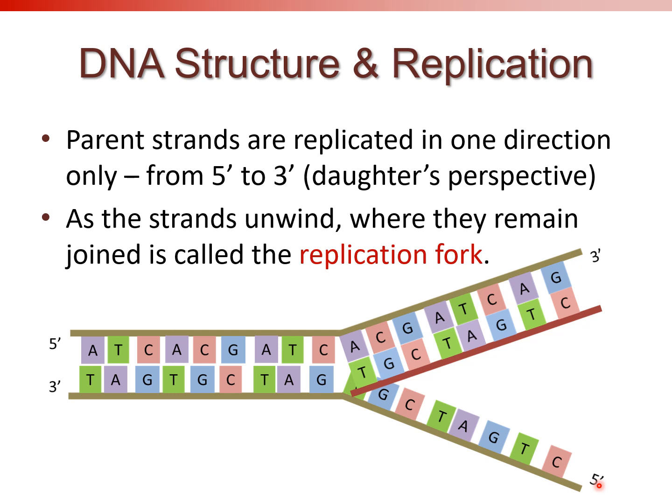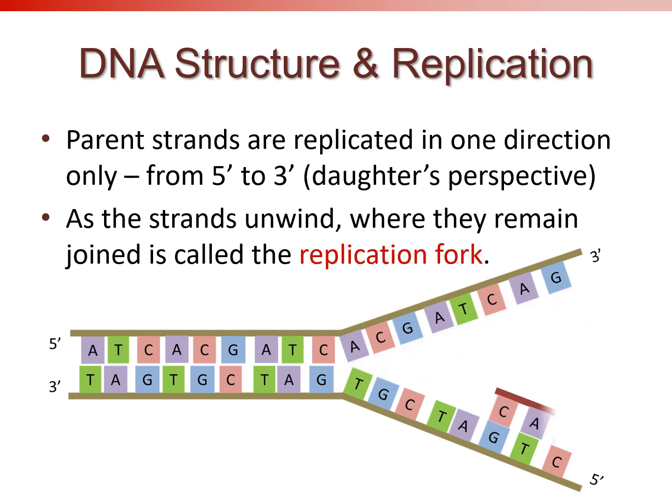We can't start making from the end and going in reverse, because the daughter wants to be made 5' to 3'. So what happens with this strand is that we make it in little sections, because if we start like say right here, then we can make a little section going from the daughter's 5' end to the 3' end, the daughter's 5' to the daughter's 3'. So we make a little section, and then we make another little section, and then we have to knit those two little sections together. So that's how the two strands of DNA are replicated. One gets replicated continuously, and the other one gets replicated in little sections.